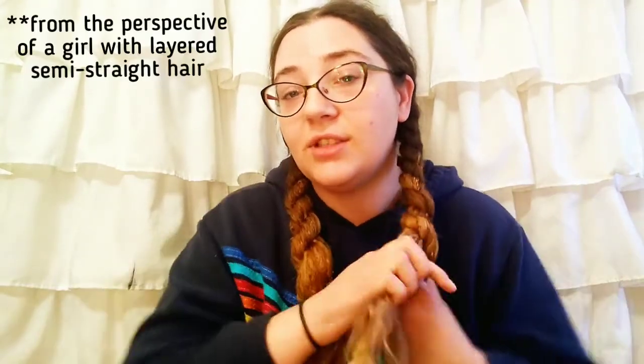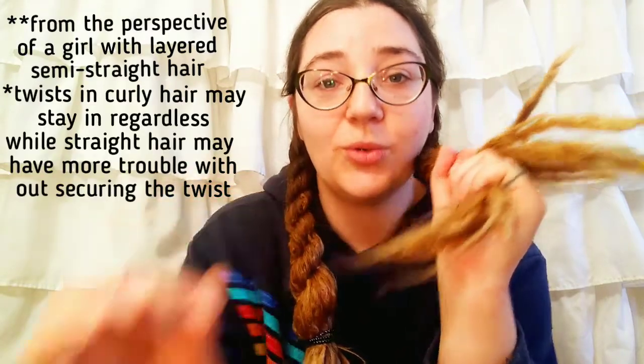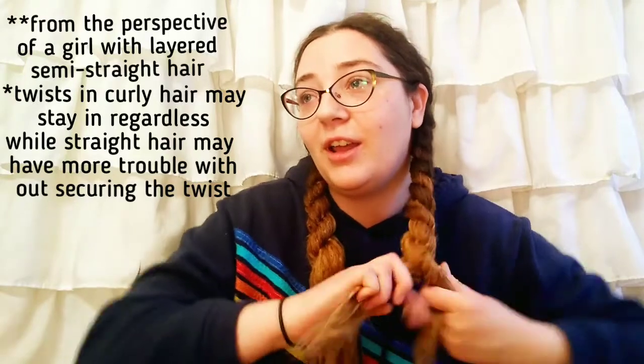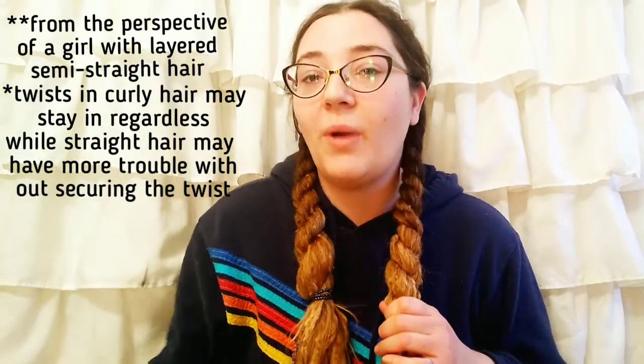Because I have dreads, I can't really go all the way down to the tip to show you that it will stay completely with such large sections of hair. I do have some twists in my hair of sections of dreads that didn't look so great, but as you can see it stays pretty firmly in place. If you're wanting to put your hair up in smaller twists, keep going down until you get to your fine little baby hairs — you're going to want to twist those probably about ten times. When you let go, there's only going to be maybe four twists in those fine baby hairs.